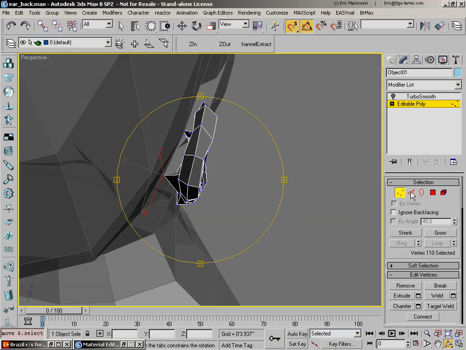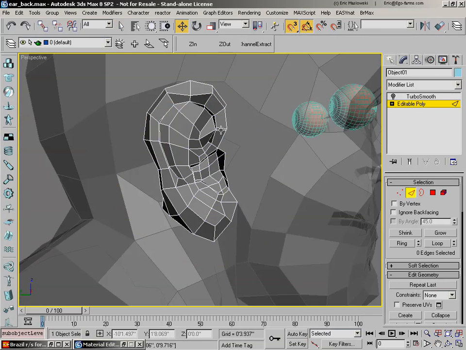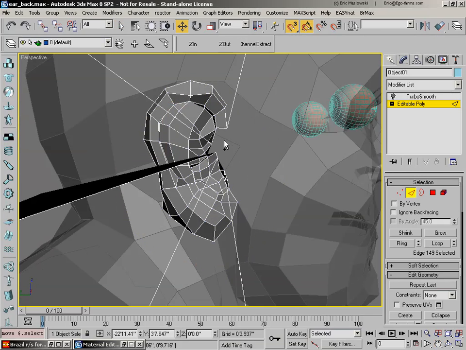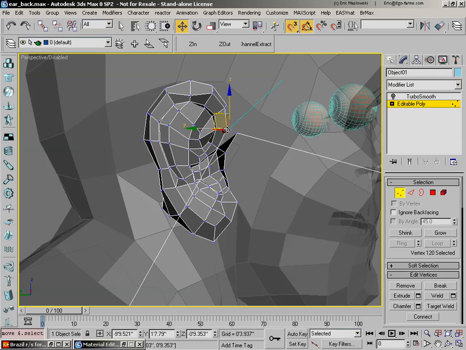And if we need more faces, like say on the front here, we can just use our copy technique of holding down Shift and then clicking and dragging. We can then bring the vertices together and start laying this out in whatever way we feel it has to be laid out.